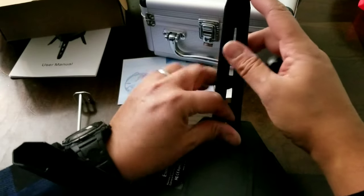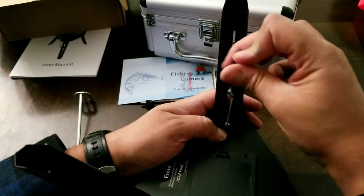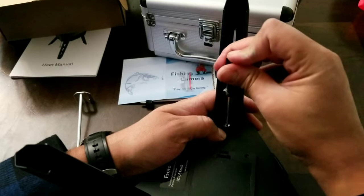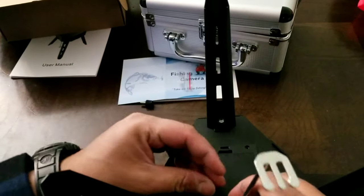Better than nothing, eh? So this little panner, if I'm not mistaken, or this little tripod, it's about $70 Canadian, I believe so. They're on Amazon. I will put that link under my description so you guys can have a look.